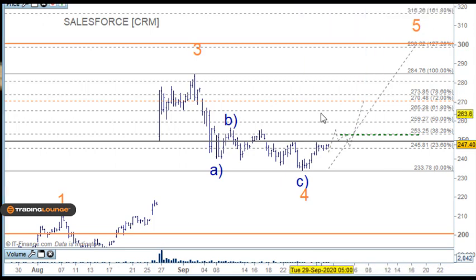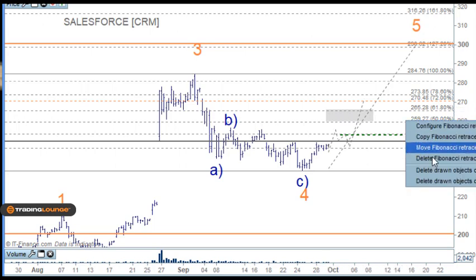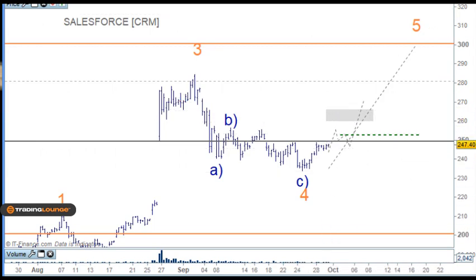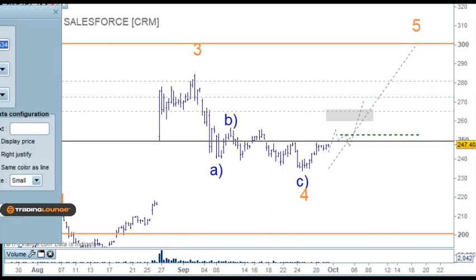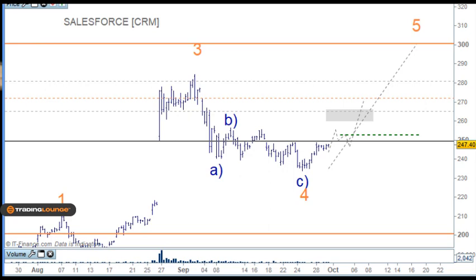The resistance is going to be just here. It's good to know that because you don't want to be adding right in front of the 61.8%. That's just sort of a bit time consuming. Also in here as well, which is good, we've got 200, 300, the 250 is the medium level, and then in here we've got 65. You can put that in better than me. 65, 72. Not quite there, but we'll just add a bit of color to this and make that a bit more accurate there, because we use the 72 a lot.